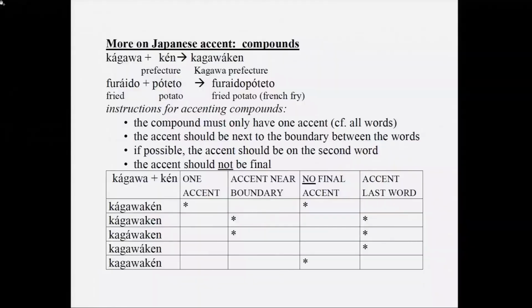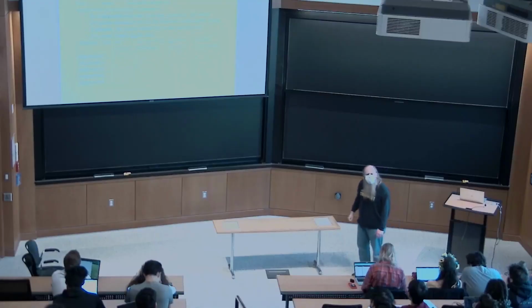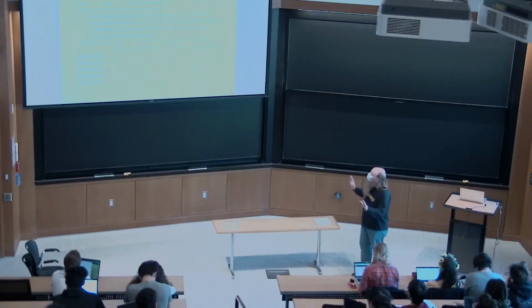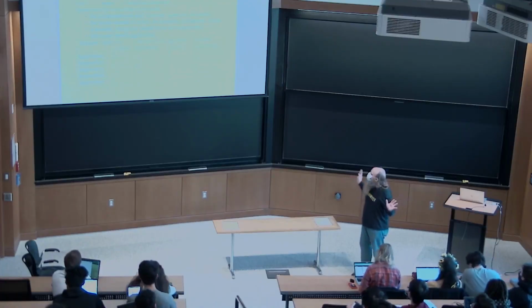The little asterisks mark places where one of the candidates, one of the options you're considering, violates one of the laws. So, for example, the first one, which kept both of the accents in the parts of the compound, just kept them both, violates the most important law, which is you may only have one accent. So it gets a star right there. And that eliminates that one from competition, because it's violated the most important law, the one that's furthest on the left.